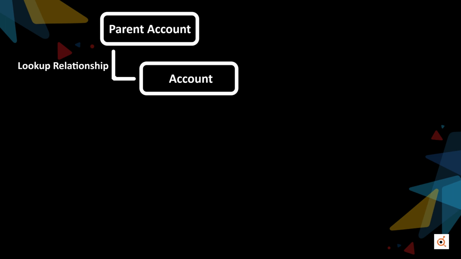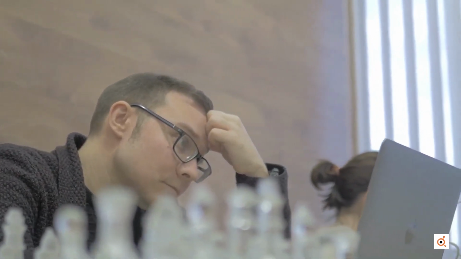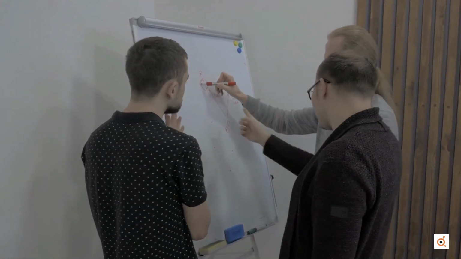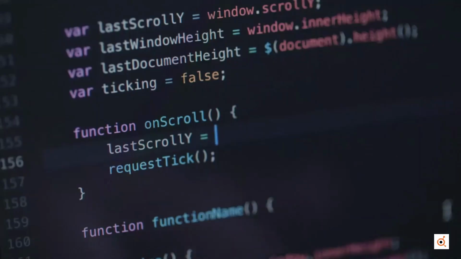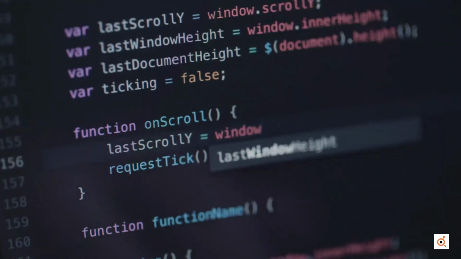Unfortunately, as the relationship between product returns and account, which is dealer, is not master details and direct, John was unable to create rollups out of the box. And when he requested his Salesforce developers to create such rollups using custom code or triggers, he had to wait for months, and it could have cost a lot due to other priorities of the team.